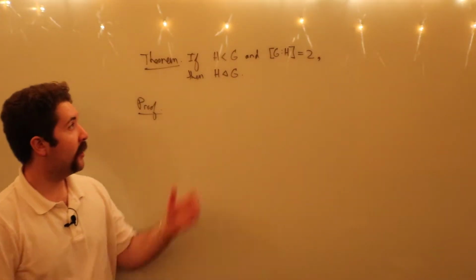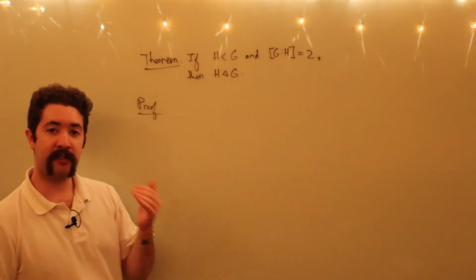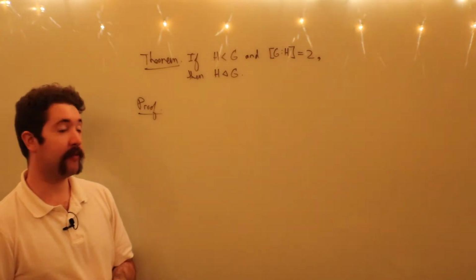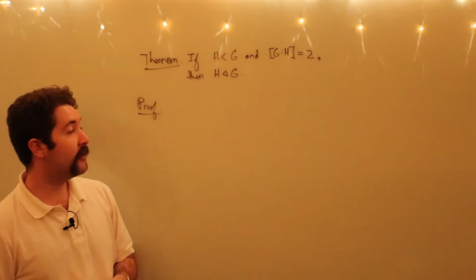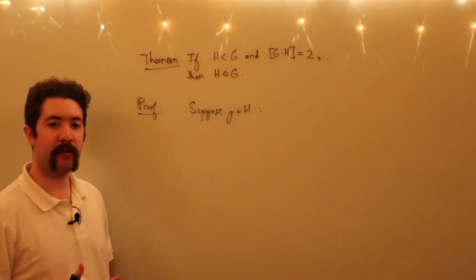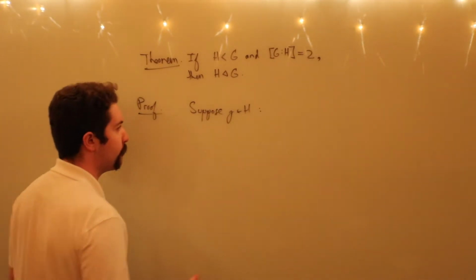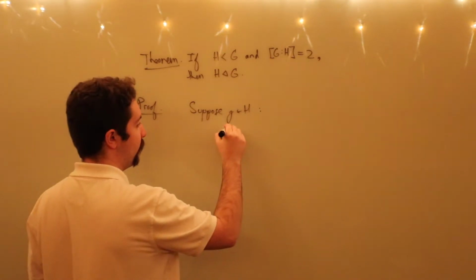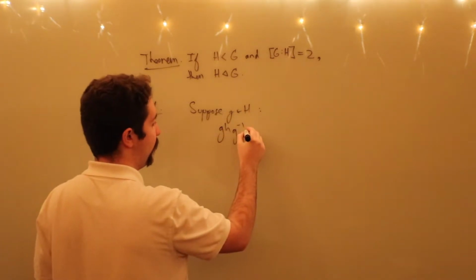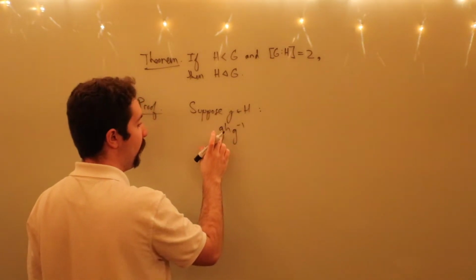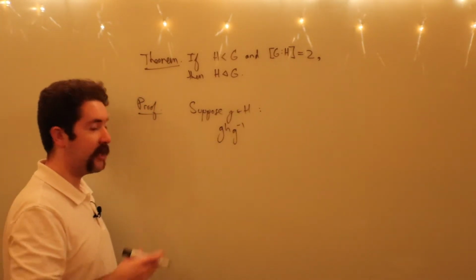All right, next theorem. If H is just a usual subgroup in G, and the index of H in G is 2, so there are 2 cosets you can form of H in G, then H is also, as a product of that, normal in the group G. All right, so how do we prove this? First, let's suppose that we have an arbitrary element in the subgroup H. If that's the case, then G h G inverse for any little h in the subgroup big H is going to be equal to a member of H times a member of H times a member of H, since it's a subgroup, and being such, it's closed.